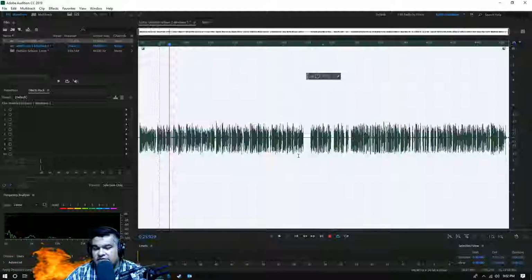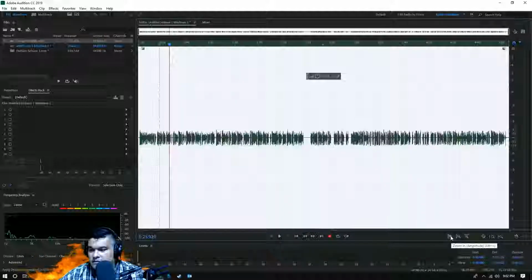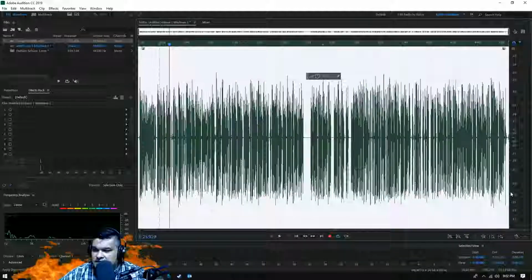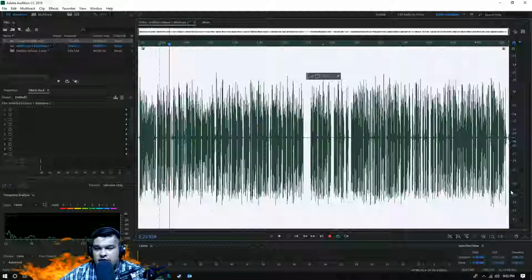I had it at minus 17 decibels. It still lets certain things pass minus 17 decibels, as you can plainly tell. Wrong way. See, there's minus 16 and there's 18, so 17 is right here. There's still audio past minus 17 decibels, and that's at a 5-to-1 ratio.